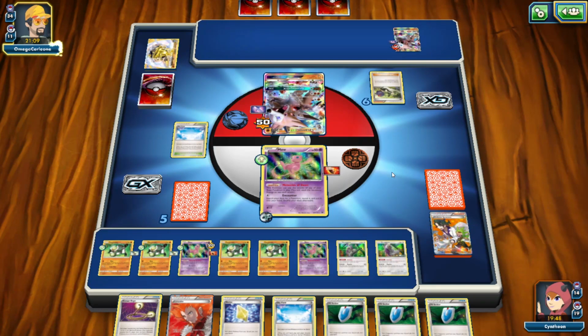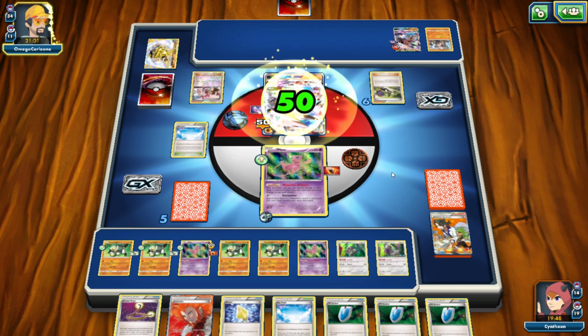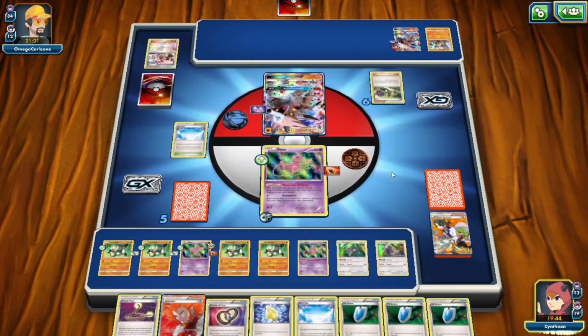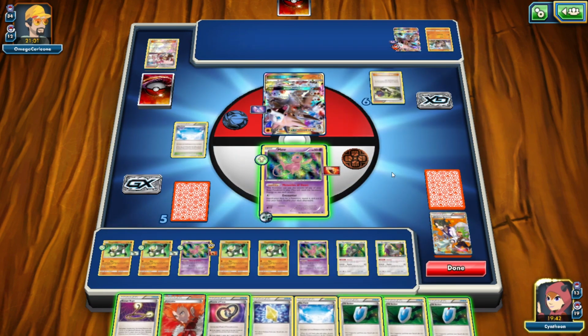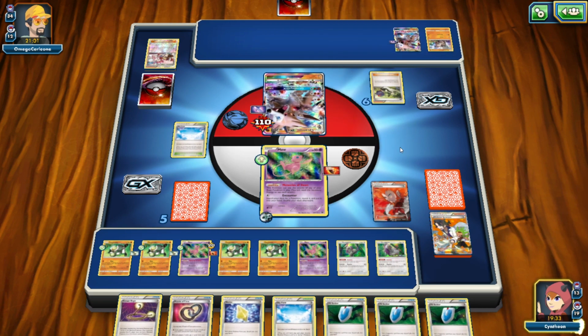And he's putting the least damaged Lycanroc into play. It has 50 damage. So like 150 HP left. Why? He can't really do anything else. I feel kind of bad. But then again, not really. I'm going to grab the other one and knock it out and grab 2 prize cards.